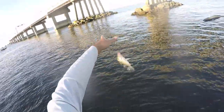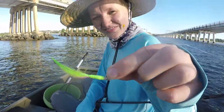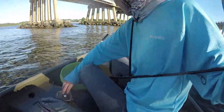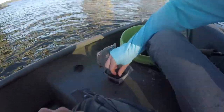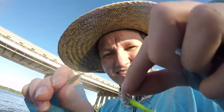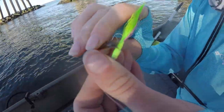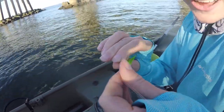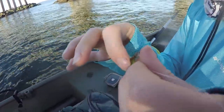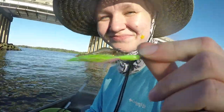On the way up. This one will be a good live line one. Show me your technique. How do you hook it up? Oh, my shrimp technique. Your shrimping technique. Let's see. Select your shrimp. I go from under and just hook it through the top. That's just me. Oh, that looks nice. Like this. Sits very naturally. Okay. All right.